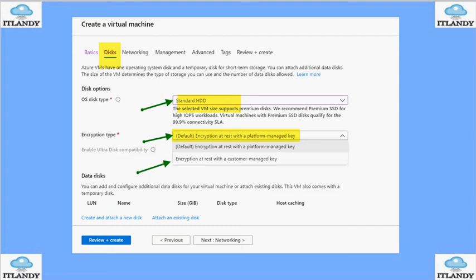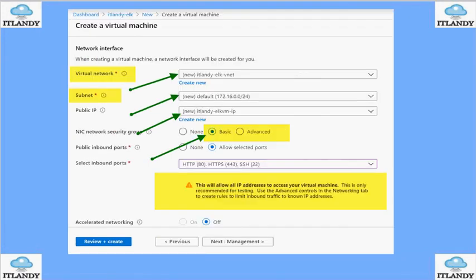Now, with regard to architecture, if we do clustering, mirroring, log shipping, whatever method, this is the place where you can create a LAN and share between the nodes and multiple VMs, or you can attach an existing one with the right settings. Okay, assume you are happy with all these, you click next, you go to the networking. Similar to the previous ones, either you can use your existing virtual network, subnet, public IP if needed, or you can create new ones. And again, you can go through the exercise of securing the environment, jump server.